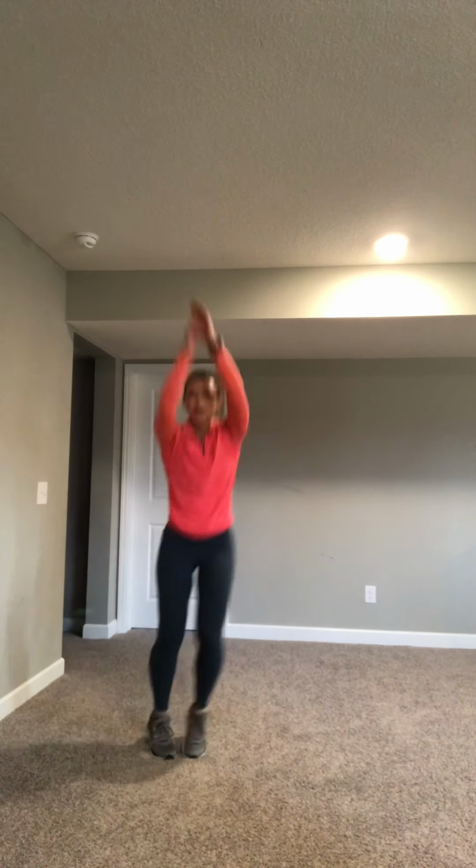Okay, so we're gonna do a ski jump. So you're gonna jump to the side, jump or step to the side, big arms. So similar to those squat jumps, but you're moving side to side, big giant arms, okay? Couple more, this is just our trial. Good, march it out, big march. Good, big walk. Go ahead and grab a drink.